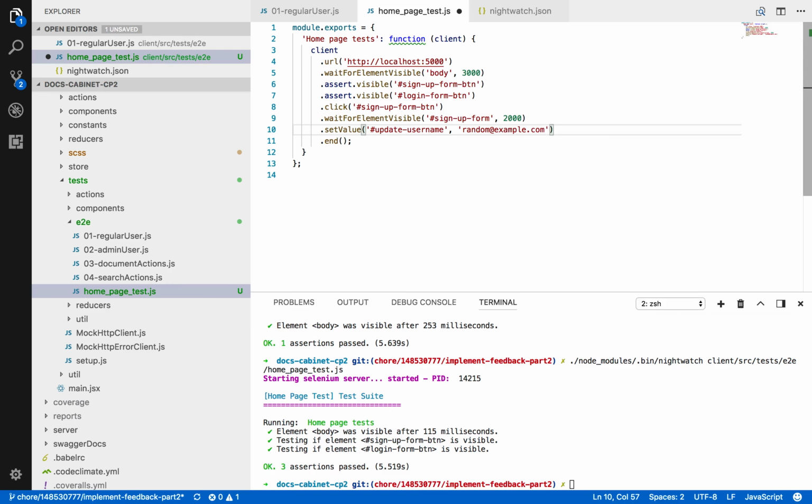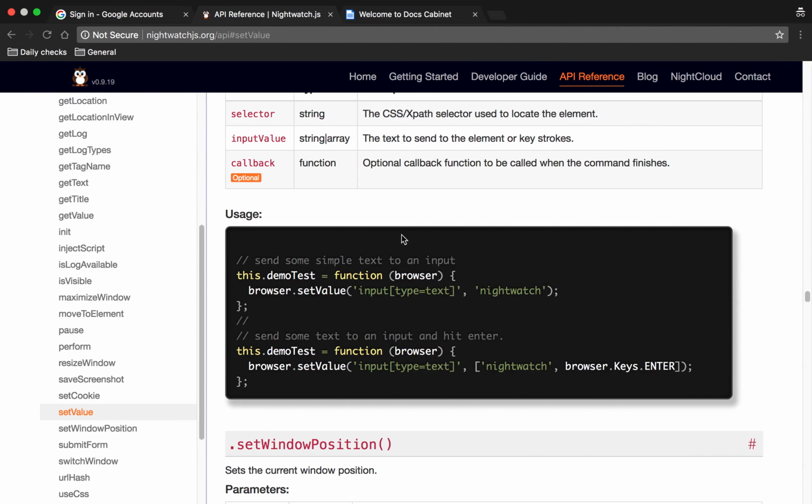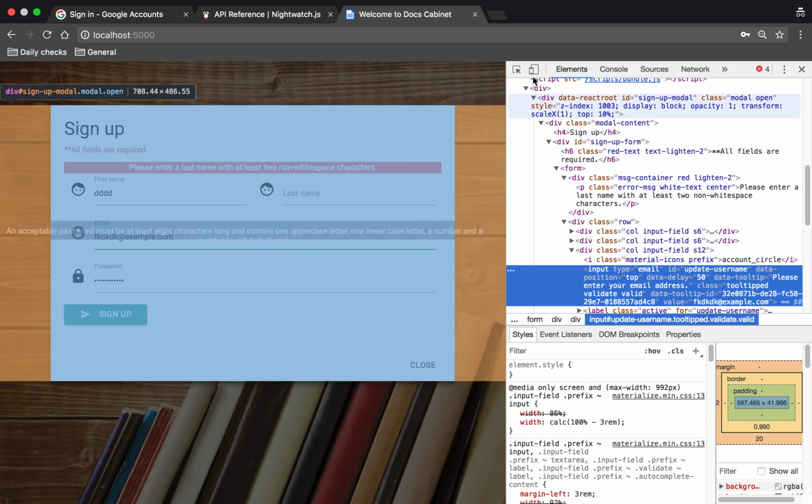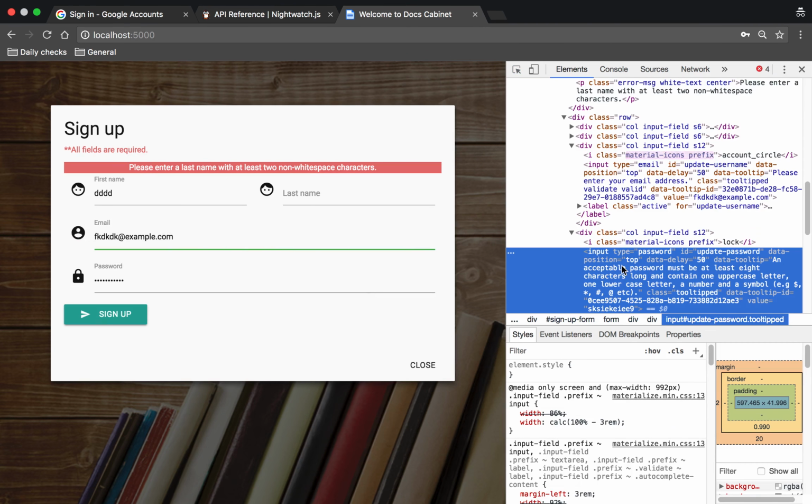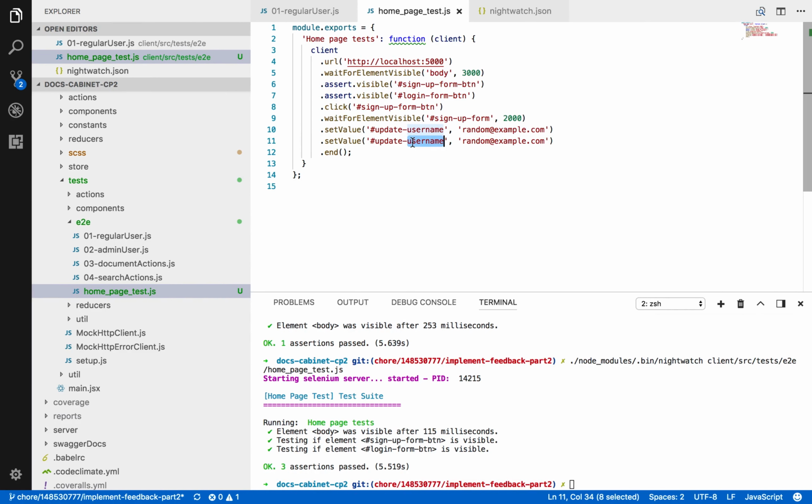I'm going to duplicate that, and the second field is update password. Now, this app has strict rules for passwords.